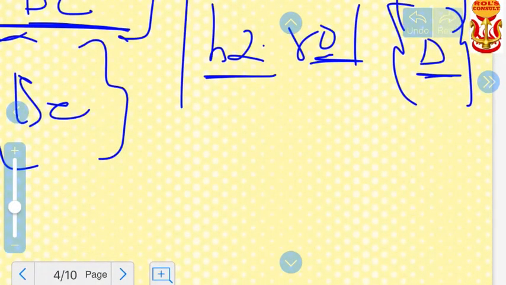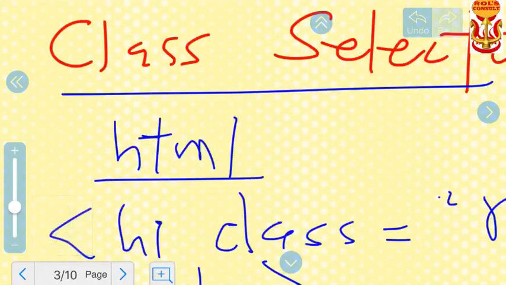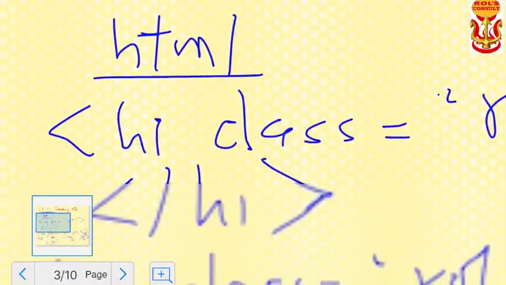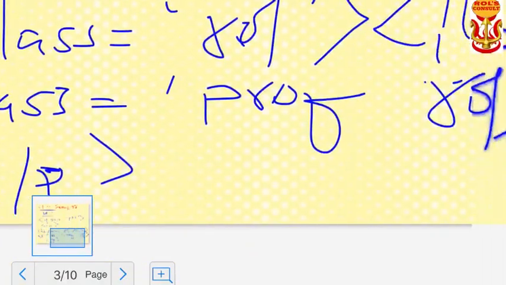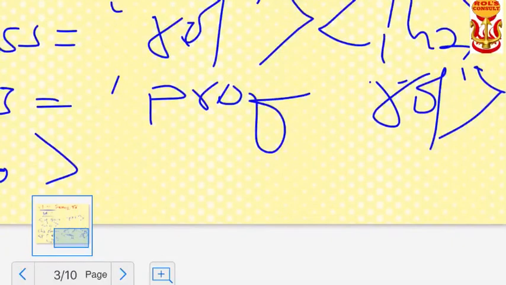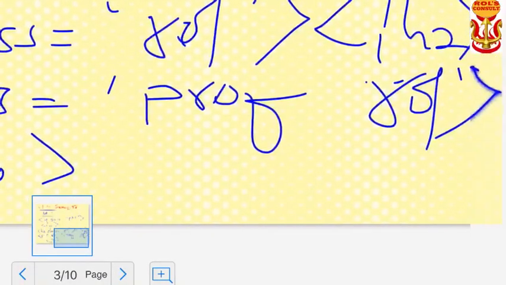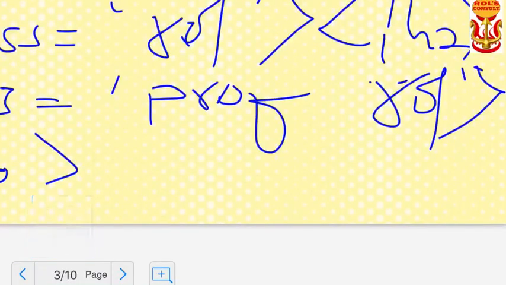Now you see that in our paragraph element, let's go back so that you see it well. In our paragraph element, we give it two values. We have prof and row, and they are separated by what? A white space, or a space. For a better understanding, they are separated by a space. Why did I do this?